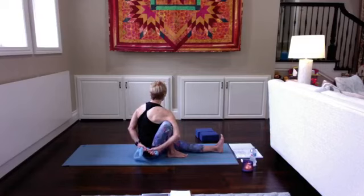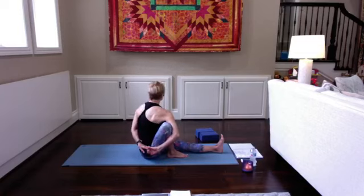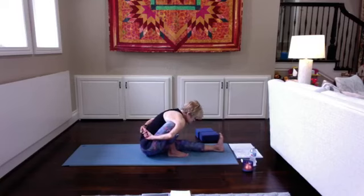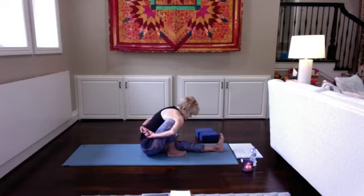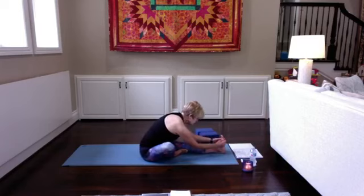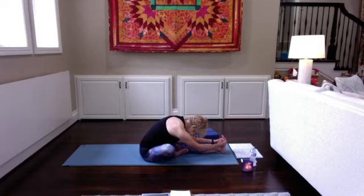Looking to the left. And now draw the chest forward. Keep the bind. Try to lengthen the chest as you drop down. And now drop, release and drop the knee to the side. Reach for the foot or the ankle and look forward. Just look forward, lengthening forward. Now release, look down towards the knee, lengthen.